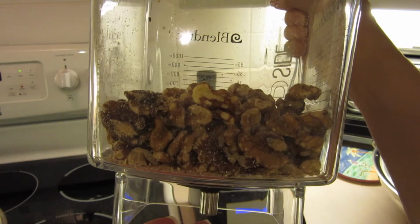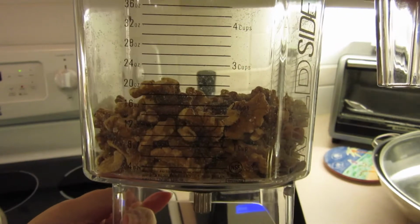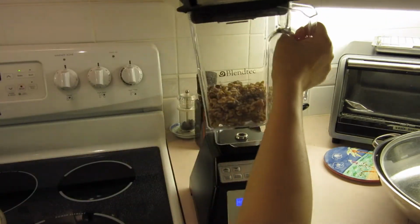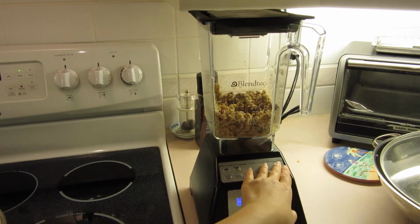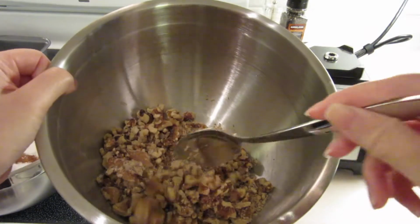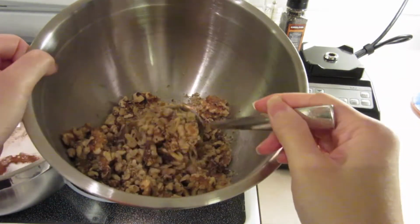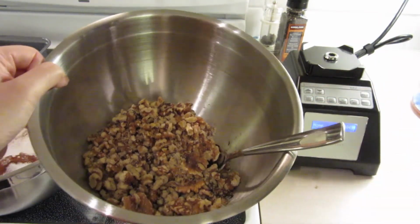I like my banana bread to be extra nutty and to have a great bite and crunch. So I'm going to put 2 cups of chopped walnuts in it, and what I'm going to do is just put it in the blender and pulse it a little bit. You'll see that there are some pieces that are chopped finely and some are more chunky, which is fine. You don't want it to be all powdery, but you don't need all of them to be this chunky either. This is how I like it.